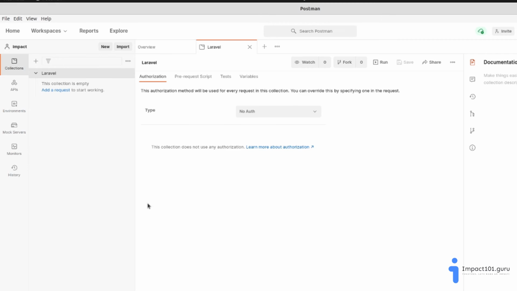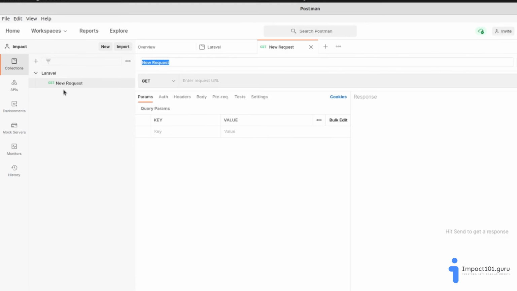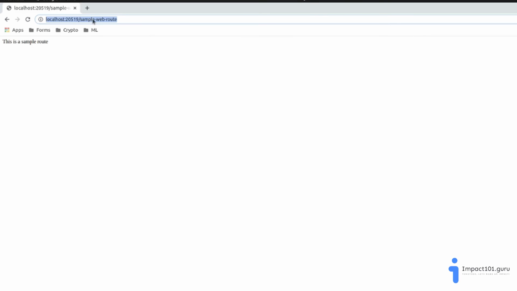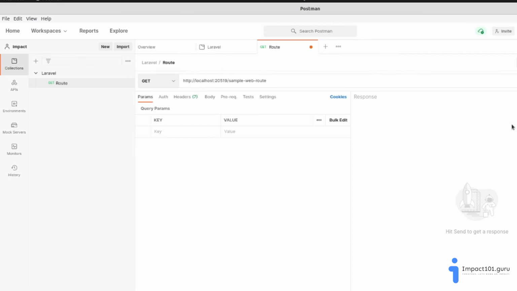Now, let's try to access it using Postman. As you can see, it rendered the same thing as the web browser does.